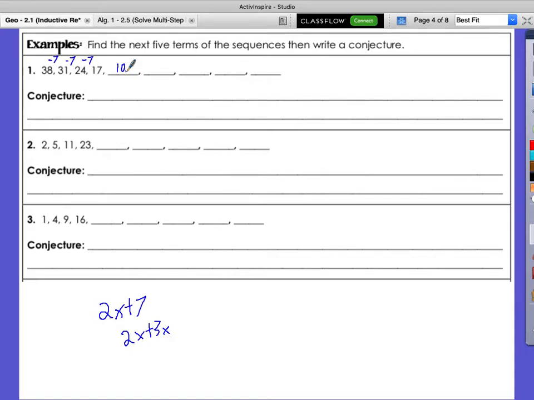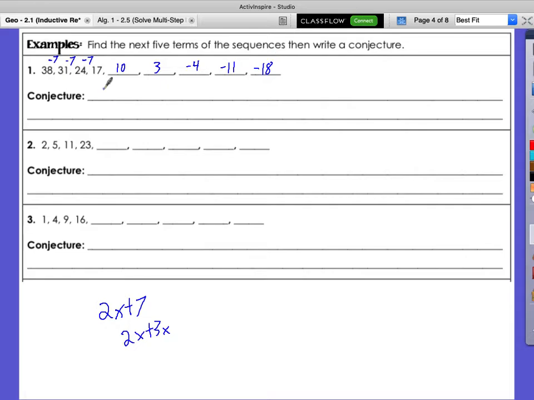And then what would follow that? Do we think? 3. And then what's 7 less than 3? -4. Keep going. 2 more. -11 and -18. Okay. So that's our next 5 terms. We use the pattern to say, hey, we think this is what's going to be the next 5 terms. So our conjecture is the conclusion we reach.